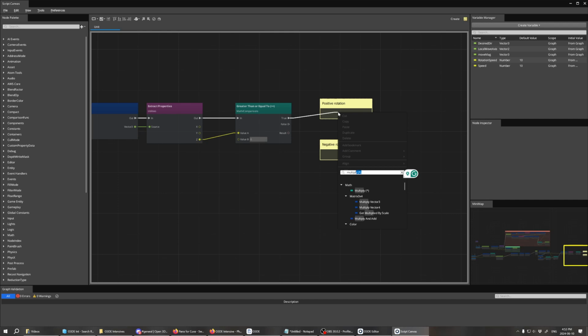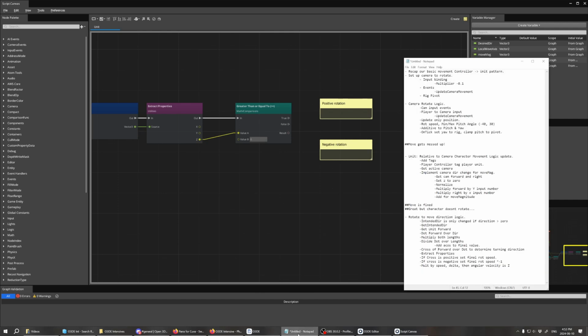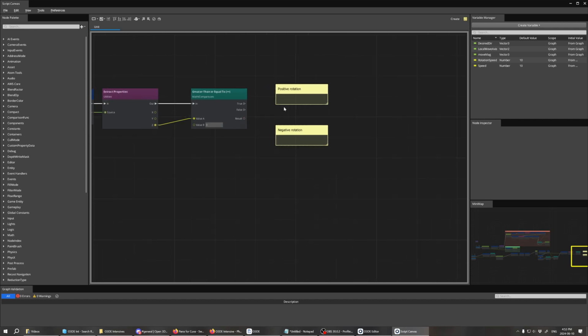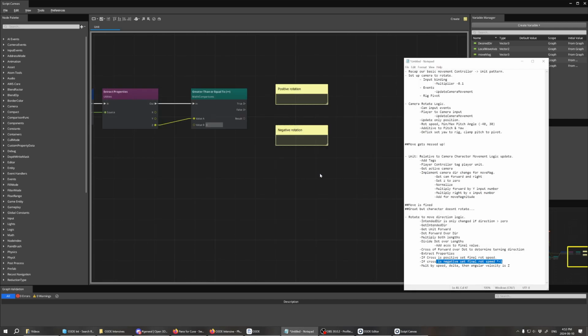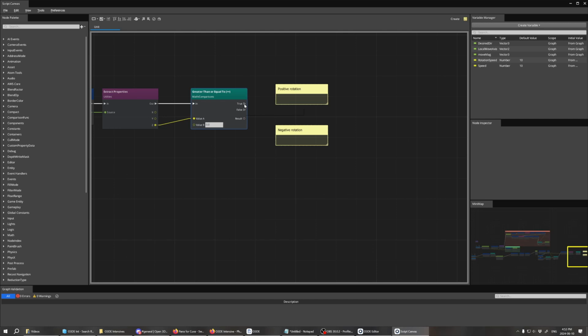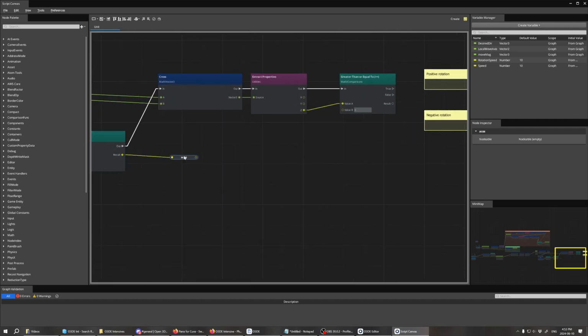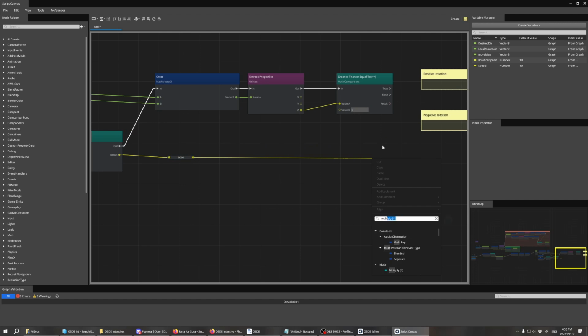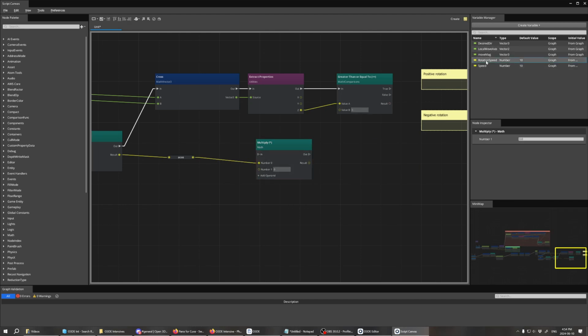multiply by, let me quickly refer to this. Had to move, set final rotate speed times 1. Okay, so then we have our magnitude, and we're going to multiply it by our rotation speed.